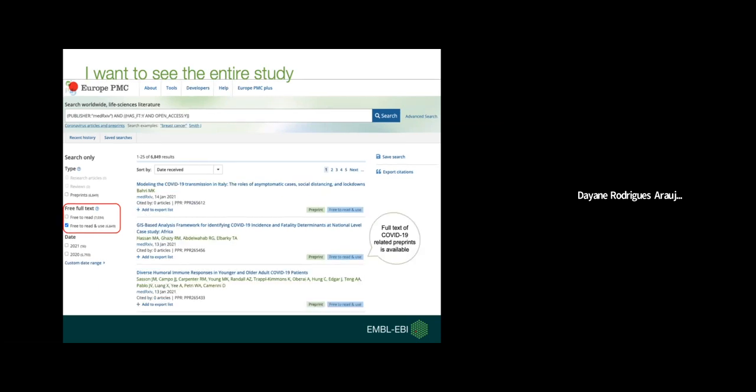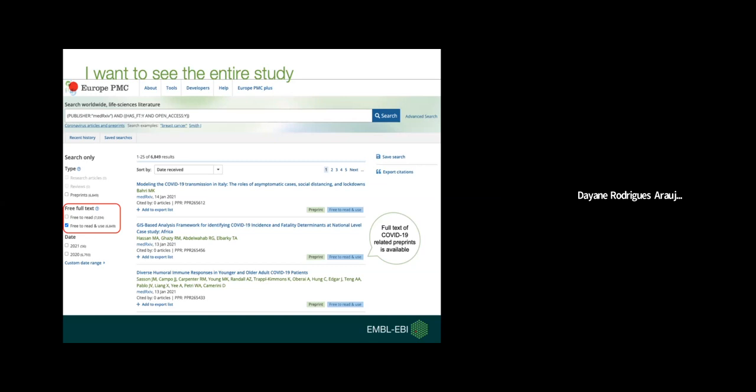So during the COVID-19 pandemic, researchers have published results rapidly, usually through preprints. As mentioned before, Europe PMC indexes the full text of COVID-19 preprints, and these are made available for reading and reuse via XML format.